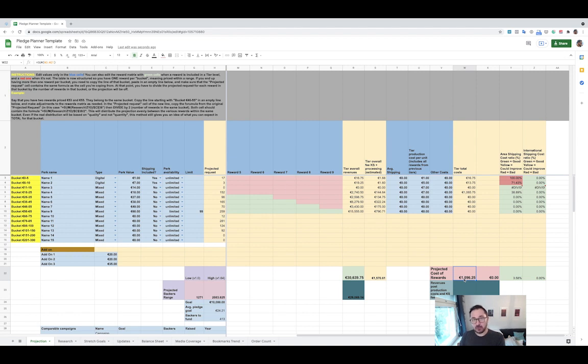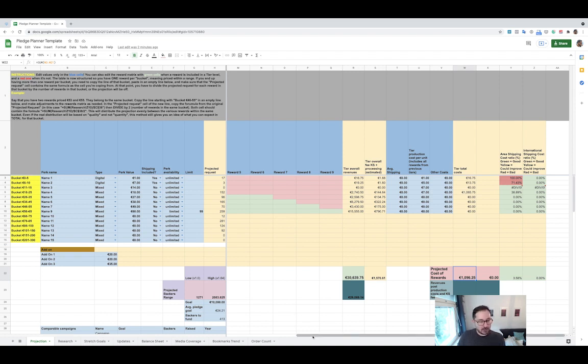Now this is an important thing you should keep in mind, because the exact number is probably not the number that you will end up making. Very often there is a baseline number of items you need to produce. So if you have 300 orders, but the baseline order is 500, then you will be stuck with 200 items that somehow you need to sell later on. So this projected cost of rewards is just for the exact number that the projection is telling you that you're going to sell. Keep that in mind, because in another tab we will look at the balance sheet, and that will help you understand your real expenses when you take into account the minimum amount of items that you need to produce.